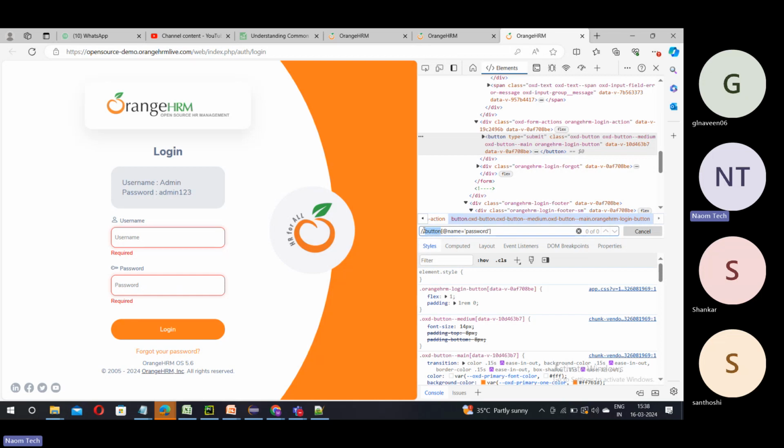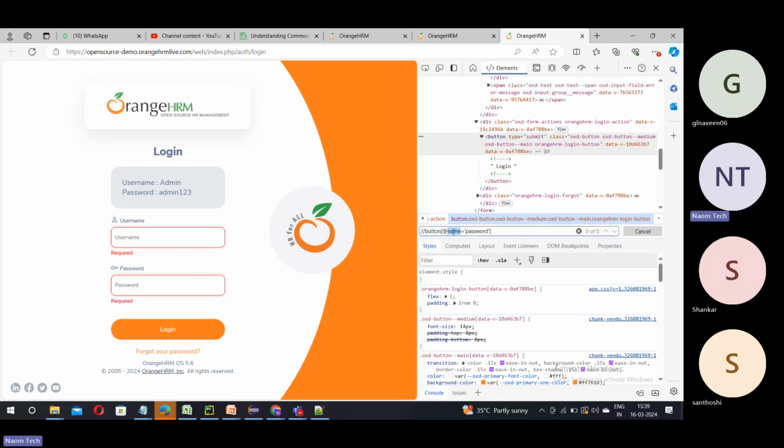pattern. Double slash represents start. After that, you have to add that tag name, right? And then attribute. What attribute can we choose here? See here, you can choose type submit. That should be better. Or else what else is there that uniquely highlights this? You can choose type submit.